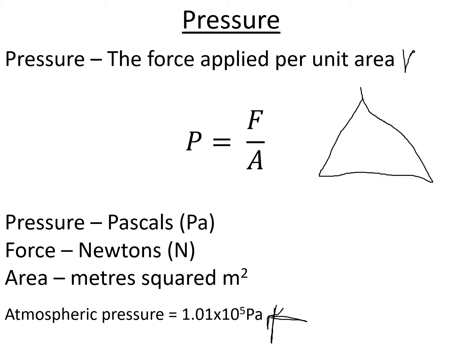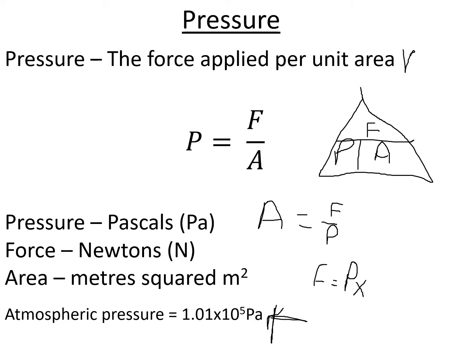In case you're wondering, because I know some of you really like using this, the equation triangle is the following. It's pressure along the bottom, force at the top, and then you have area underneath there. Okay, and hopefully you know how to use the triangle, but the area is given by the force over pressure, so F over P, and the force is given by pressure times area. So if you're not confident about rearranging the equation, I would copy down the triangle and also the equations there as well.